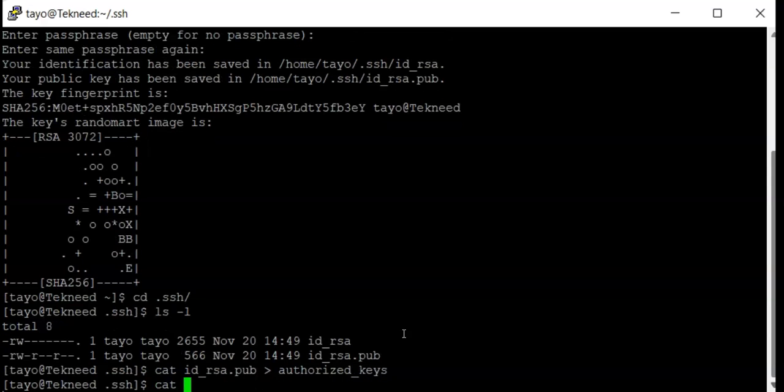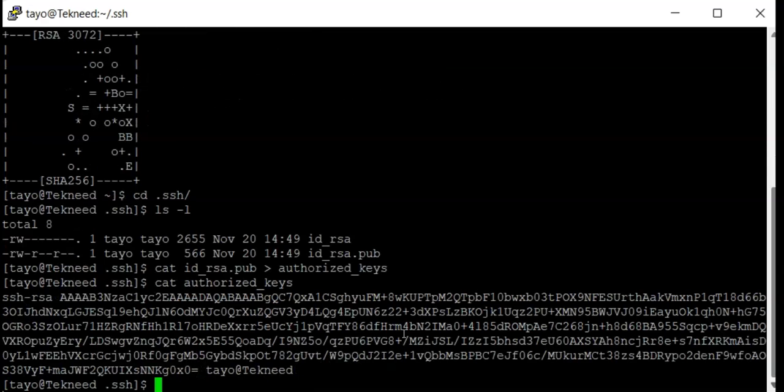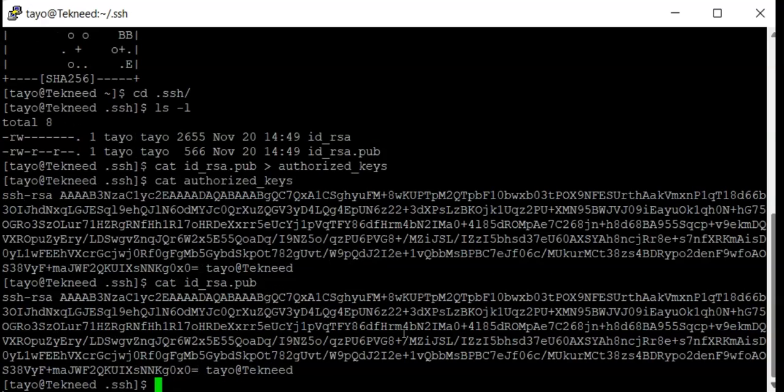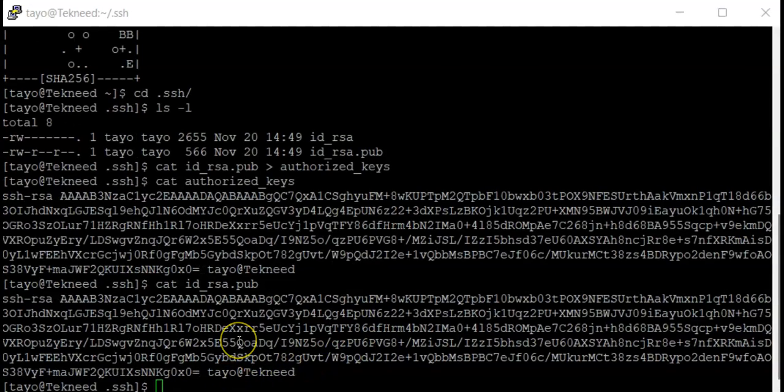So if I cat authorized_keys, and if I also cat id_rsa.pub, you can see that I have the same file.